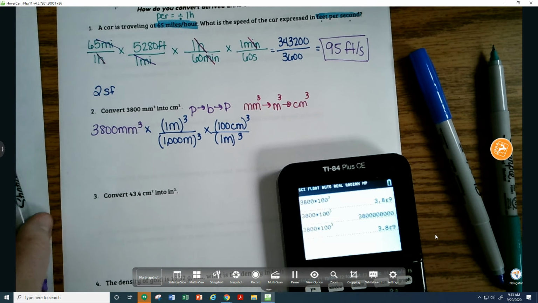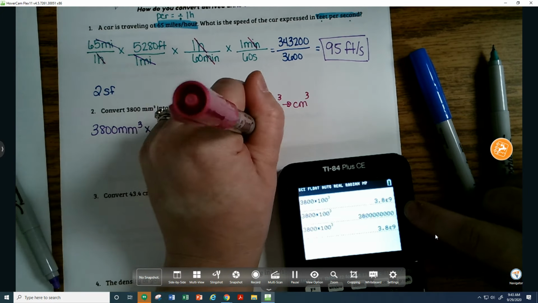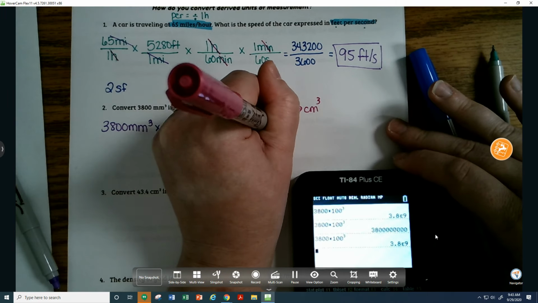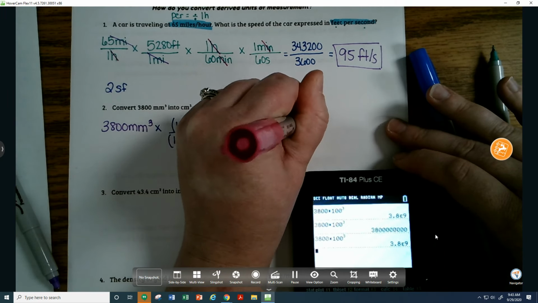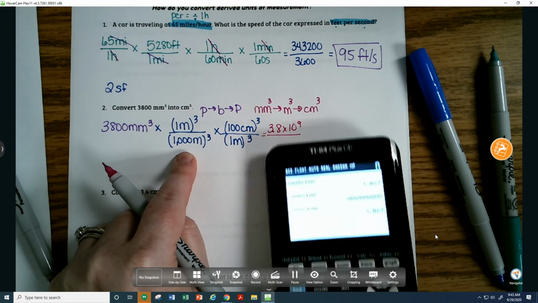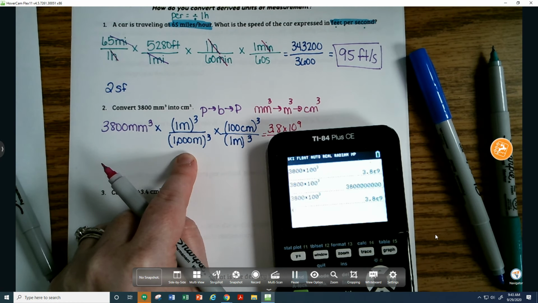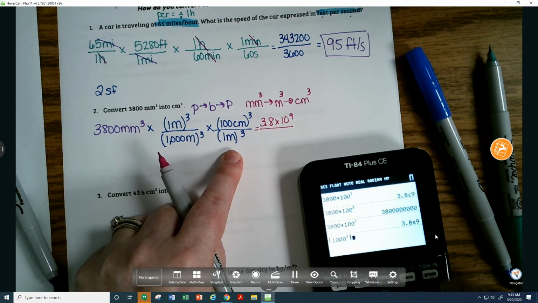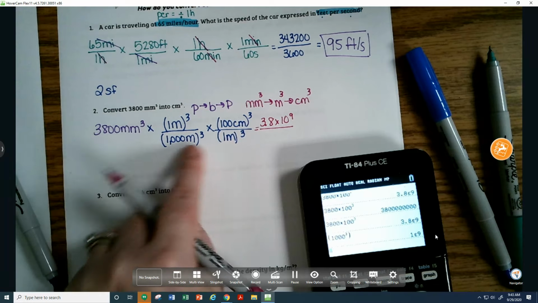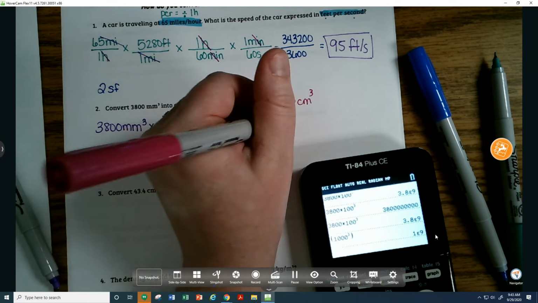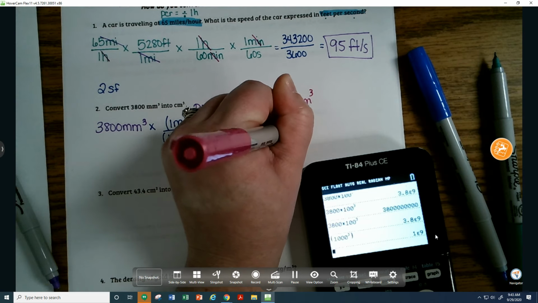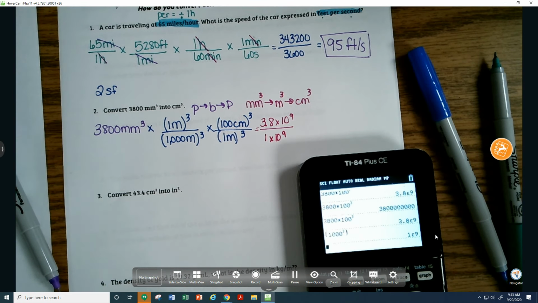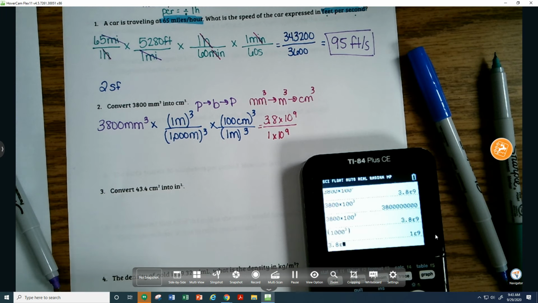So what I'm going to write then for the top is scientific notation, because I'm going to save myself that headache. So 3.8 times 10 to the 9th. So the bottom, we're going to do 1,000 to the power of 3. And if you think about it, I guess I wasn't looking close at my units. I don't need to do that part, so I'm just taking 1,000 cubed, which is 1 million, or 1 times 10 to the 9th. So I'm going to divide those out. So 3.8 using my EE key, 9 divided by 1, EE, 9.